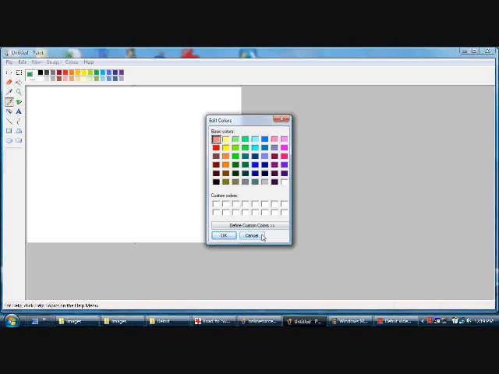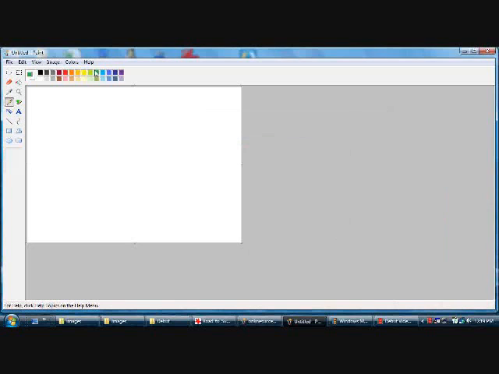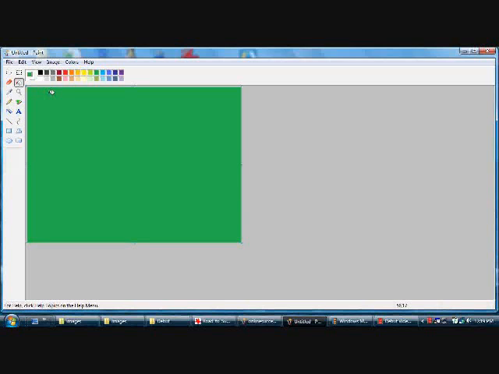It brings up the color palette, and you can click on one of these and find custom colors. You can get exactly what color you want here. I'm going to make it easy though and use this green. Here is the little paint bucket to fill with color. Just click it anywhere on your slide and it fills it with the color.